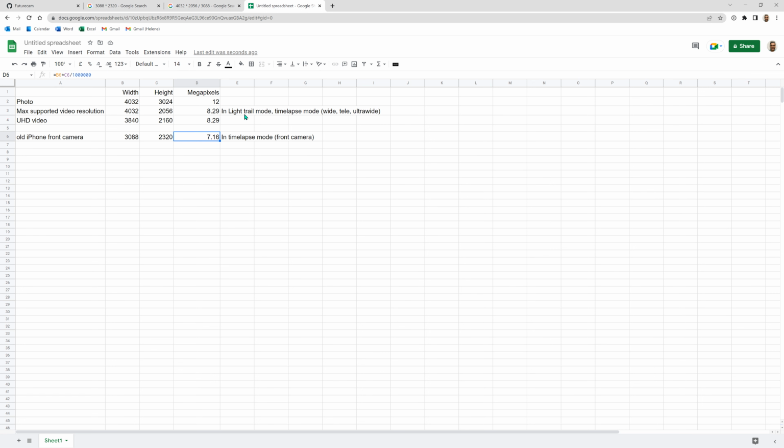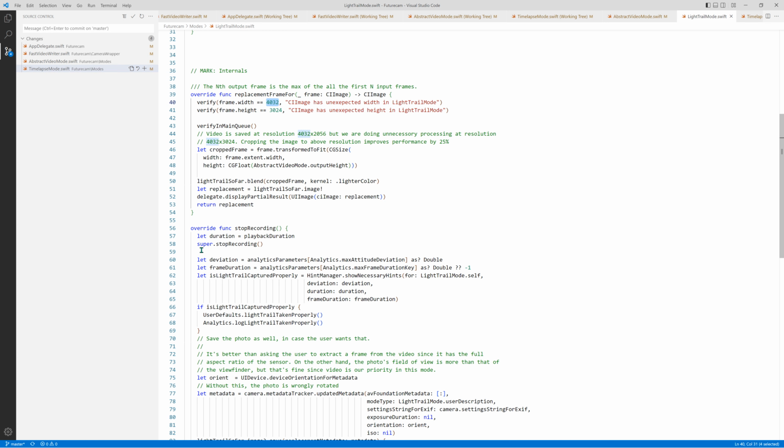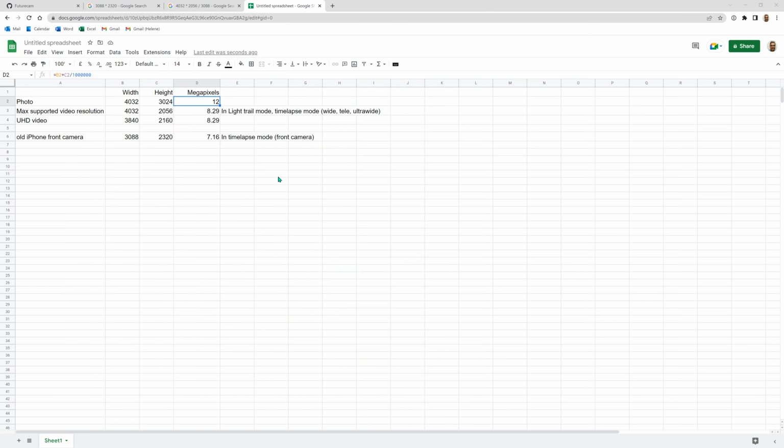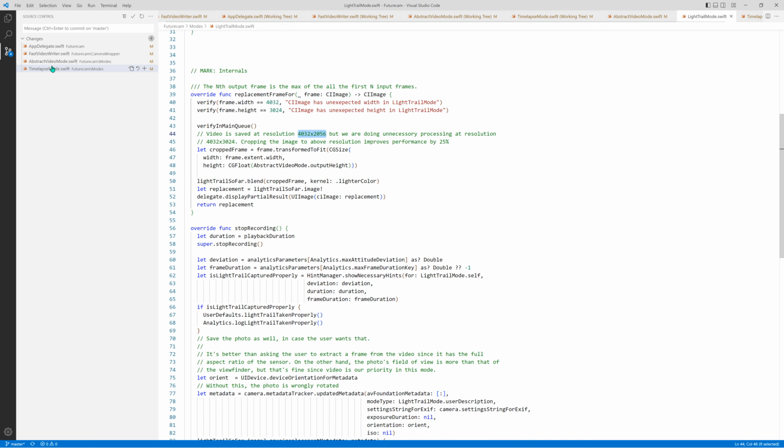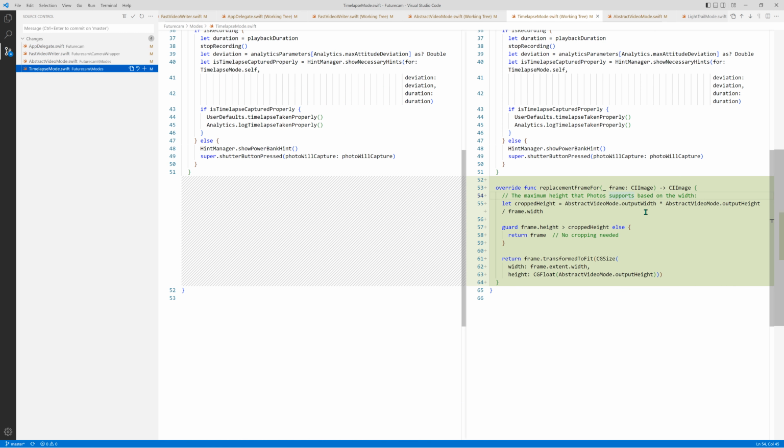So the logic is, when you are in light trail mode, you need to crop the 12 megapixel down to 8.2. You do that this way. When you are in time lapse mode, you calculate the height based on the width, and if necessary, front camera on old iPhones.